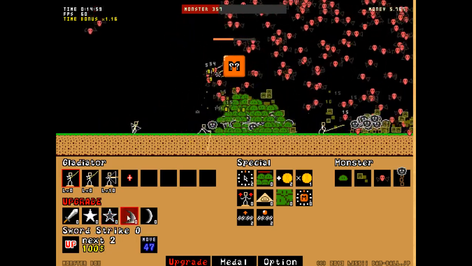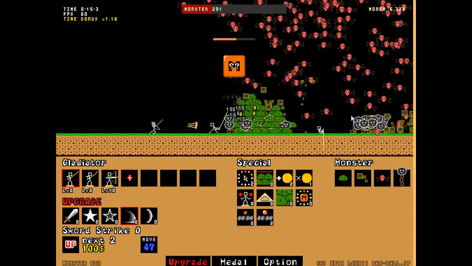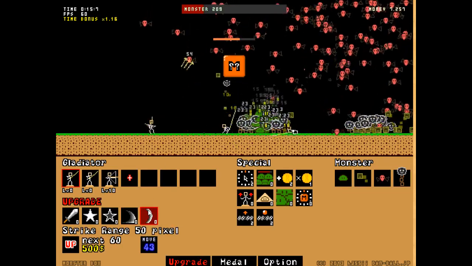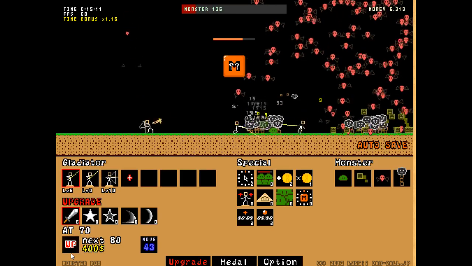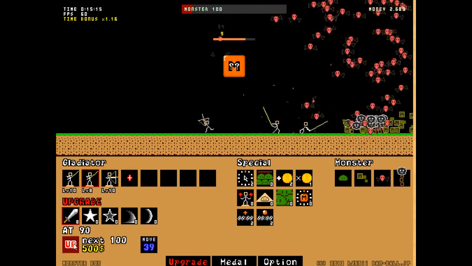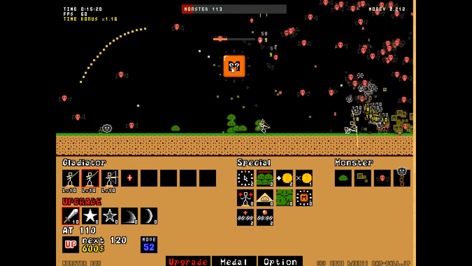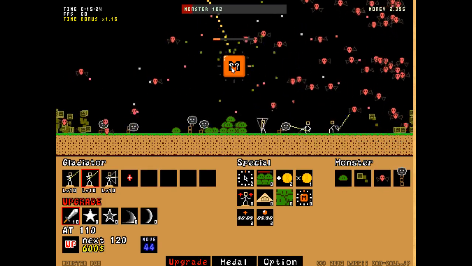Who knows? Sword strike, he gets to strike like a big wave in front of him, so it gives him more range on the ground. Then this is how much range that your sword strike has. So what I'm gonna do is I'm gonna upgrade both of these to damage 10 times. And you're gonna see there's a big change in how fast and how efficient these things are.